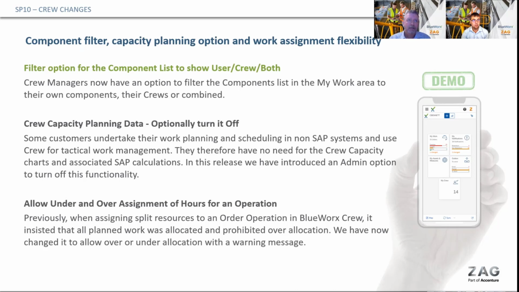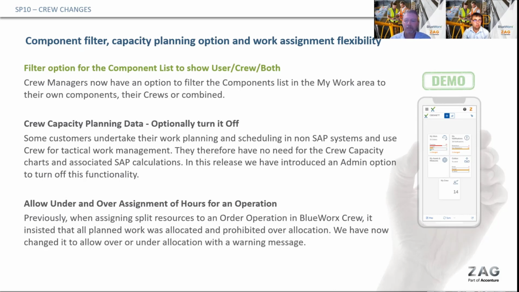too much in this. The next one is that when we synchronize with SAP and you have crew active to date, it's also gone and taken the capacity information for your work centres, and that's a little bit of calculation that occurs in SAP. Some customers don't actually do their planning in SAP. They use other products to do their planning, so they don't have the requirement to take down this information. So you can now optionally turn that off and save yourself a little bit of time.